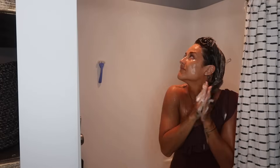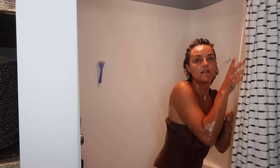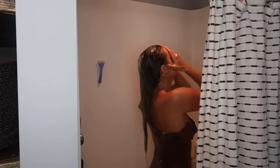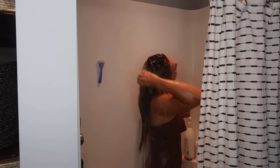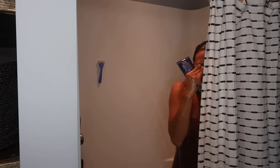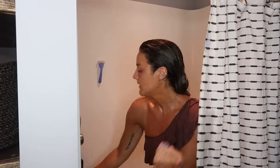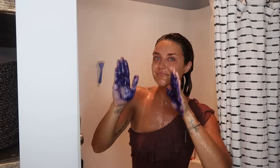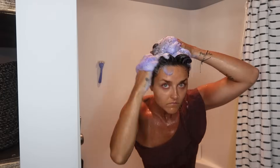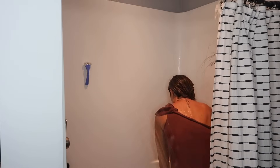That shampoo I just showed you was the Basu Moisture — so I have one really minty, fresh, clean shampoo, and then I wash with a moisturizing shampoo, which my hair has been really liking. And then I wash my hair again with a purple shampoo. I do get my hair highlighted and we have well water, so my hair can get super brassy. I use this purple shampoo — you leave it in for about five minutes, then wash it out.